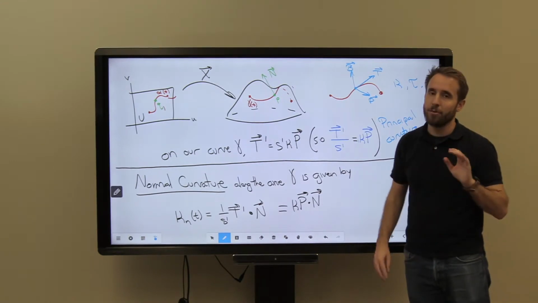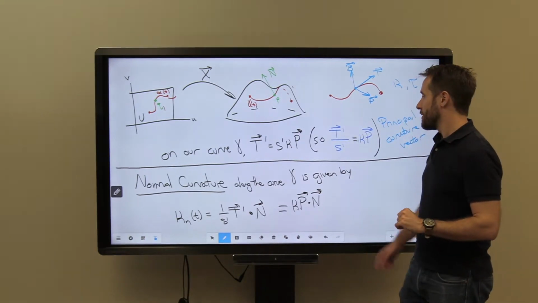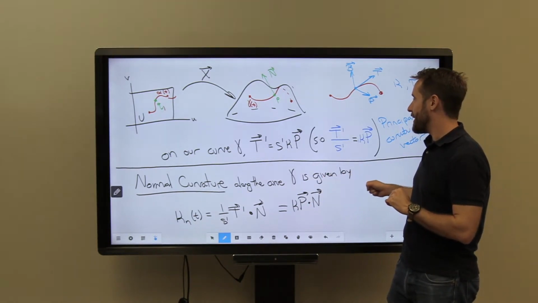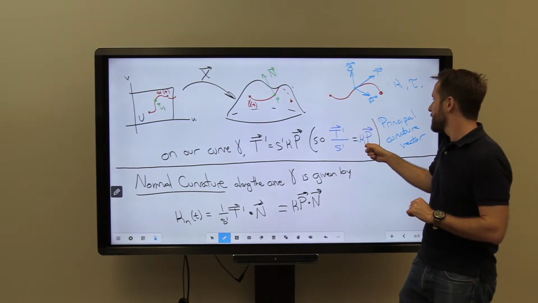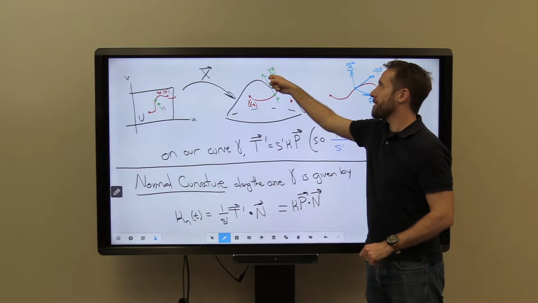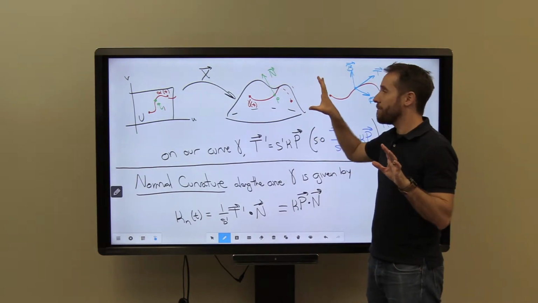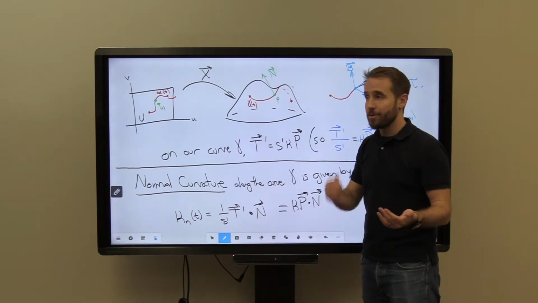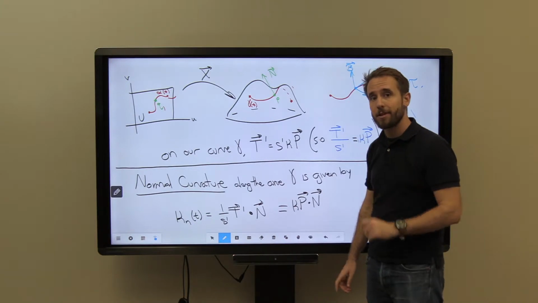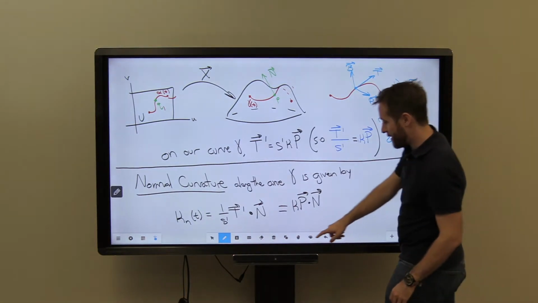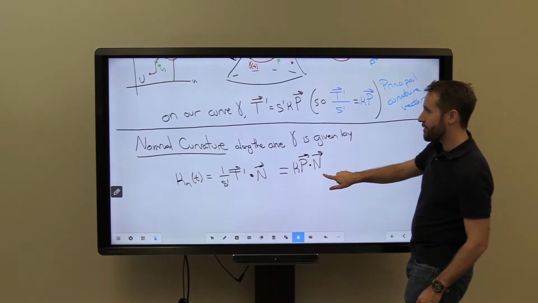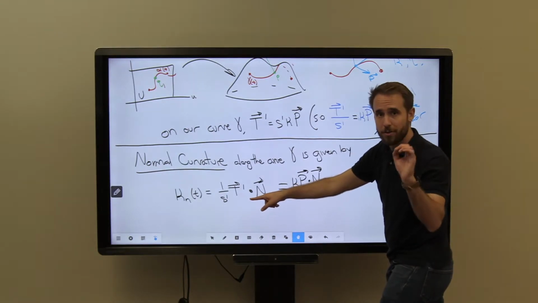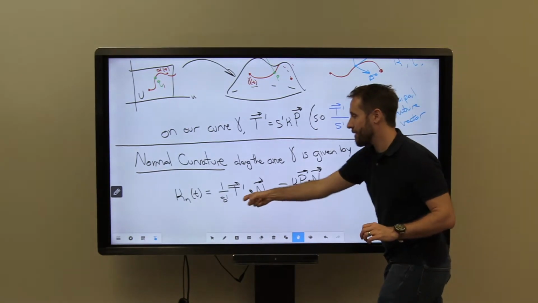So in that case, I will define my normal curvature along the curve gamma at the point P to be given by this principal curvature vector dotted with the actual normal vector, capital N. And capital N comes from the surface, and that is the vector that is normal to the surface under this given parameterization. So that's my normal unit vector. And so here we have it in all of its glory. The normal curvature is going to be our principal curvature vector dotted with our normal vector, and I can write it in either form.